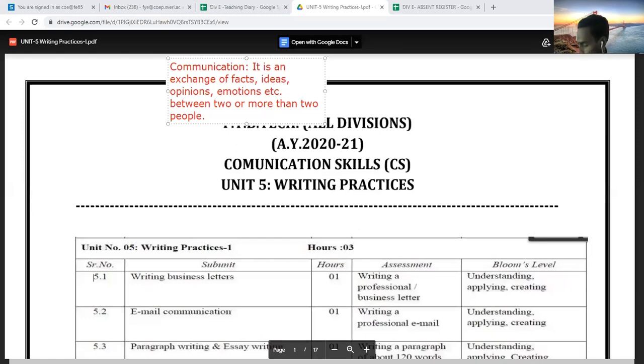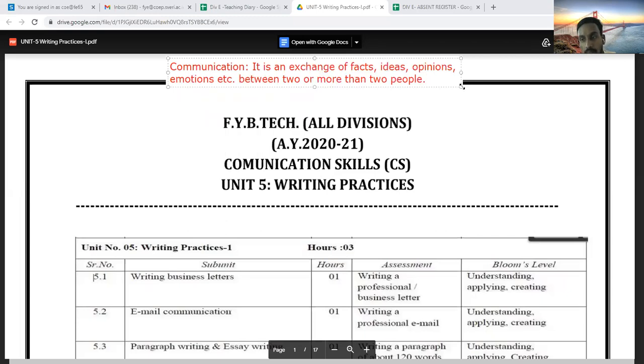So if you pay attention to what I have just told you, there is always such kind of exchange that is required. Otherwise, we may not be able to survive or live. If there is no one with whom you can share your thoughts and ideas, it is going to become difficult for us. Therefore, it is necessary that we communicate, we talk whenever it is required. As I told you, this is an exchange of facts, ideas, opinions, emotions, etc. Whenever you are very happy, or angry, sometimes sad or sorrowful, that time it needs to be communicated, and you are going to communicate it through this communication.